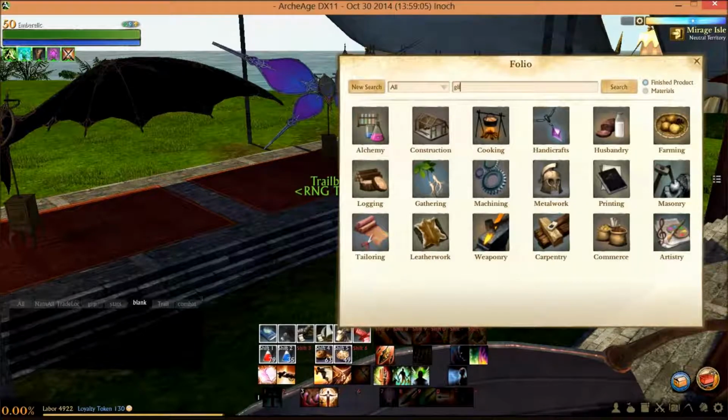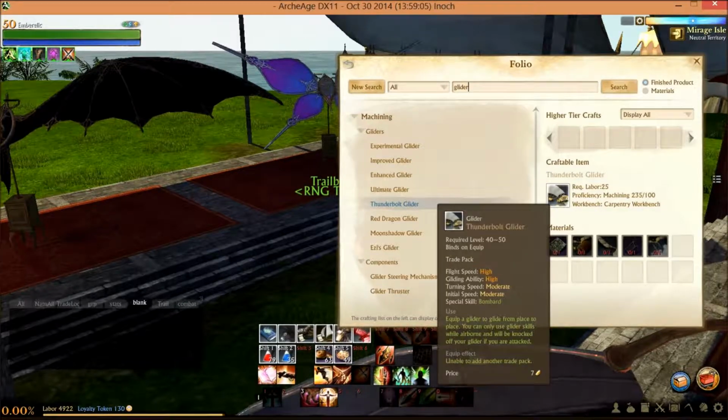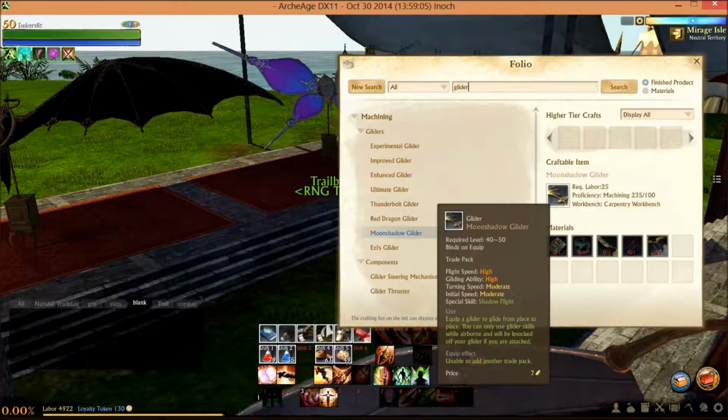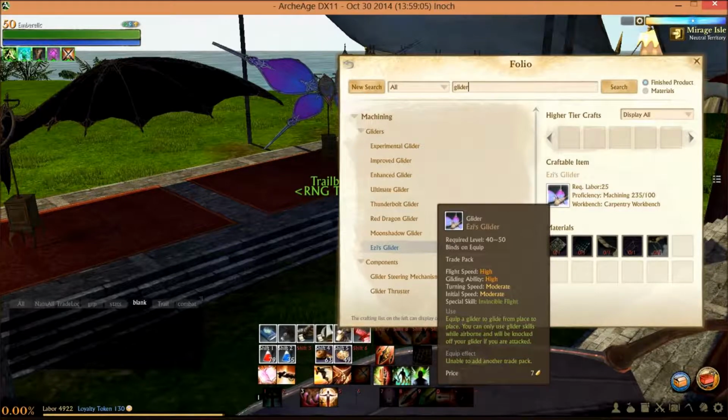I don't know what they were originally that they had to quote unquote rebalance them. But, as you can see, or you will see, they all have the same basic stats. So all of them have high flight and flight speed and gliding ability, and all have moderate turning and initial speed. It's a special skill that's the difference.